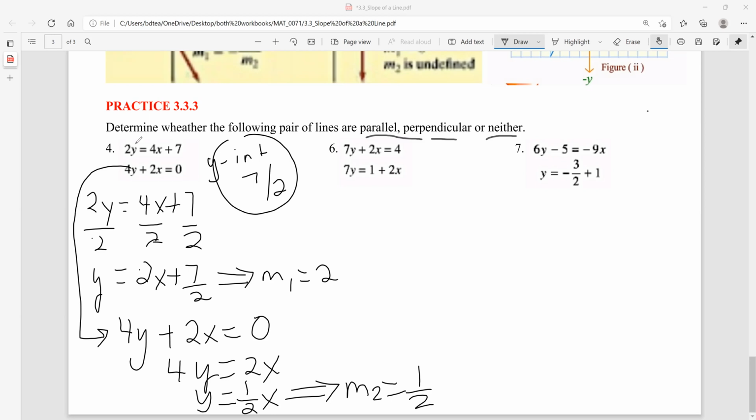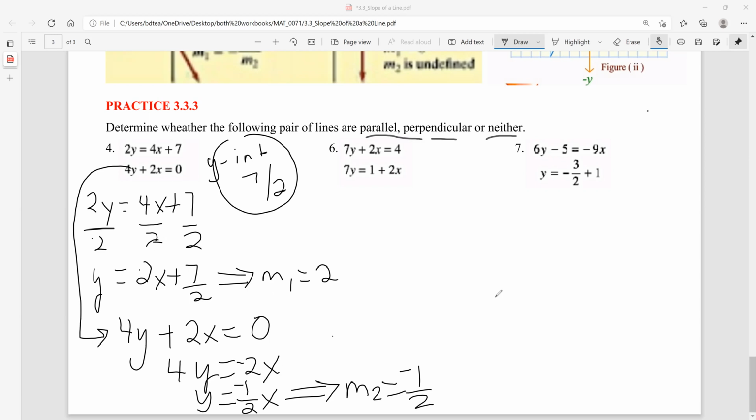So let's check our math here. 2y, dividing everything by 2, so the slope here is 2. 4y plus 2x equals 0. Okay, so make sure we subtract here. Just checking my algebra here. This should be -2x, right? We should bring it to the other side. Divided by 4, -2 divided by 4 is -1/2. So this should be -1/2.